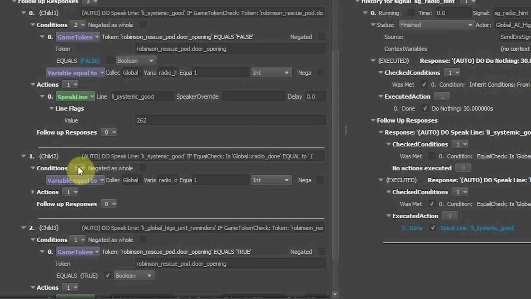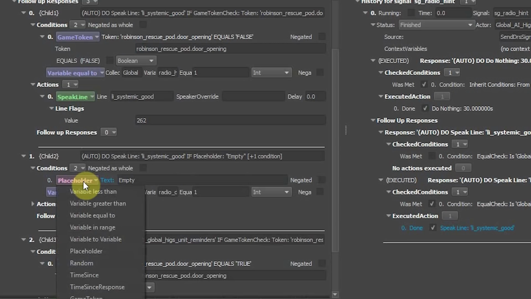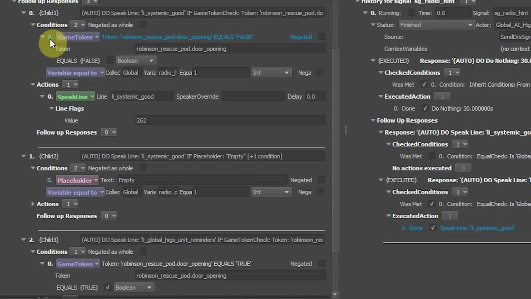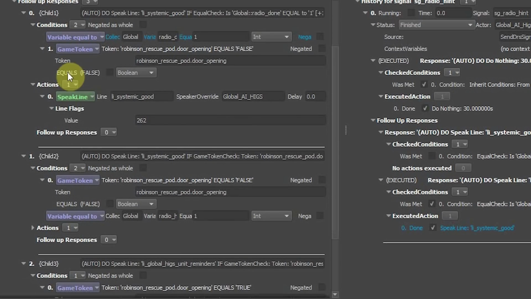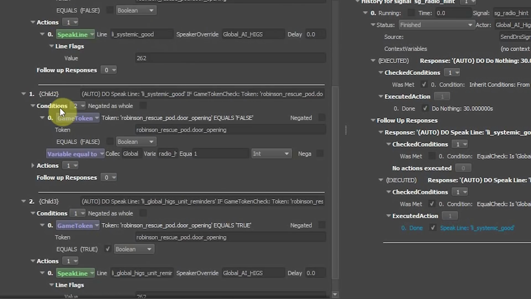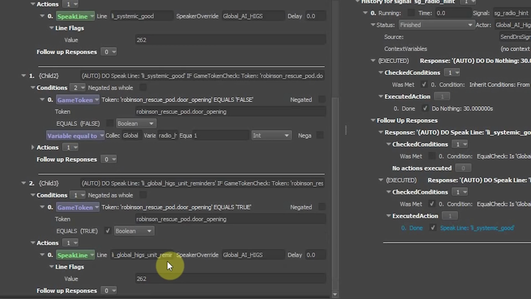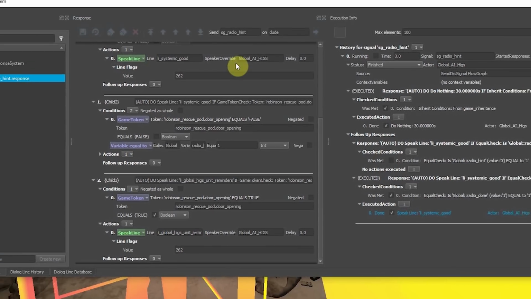And then we can also here insert another condition. And we copy that one that we already made. Put it here. And I'm using the shortcuts now. Control V. And we have it again. So I'll remove that. This should only play the hint dialog if the player is in the pod, and if he leaves the pod, it will play another kind of reminder, a more generic reminder about how cool it is to go off adventuring. Let's test it out.